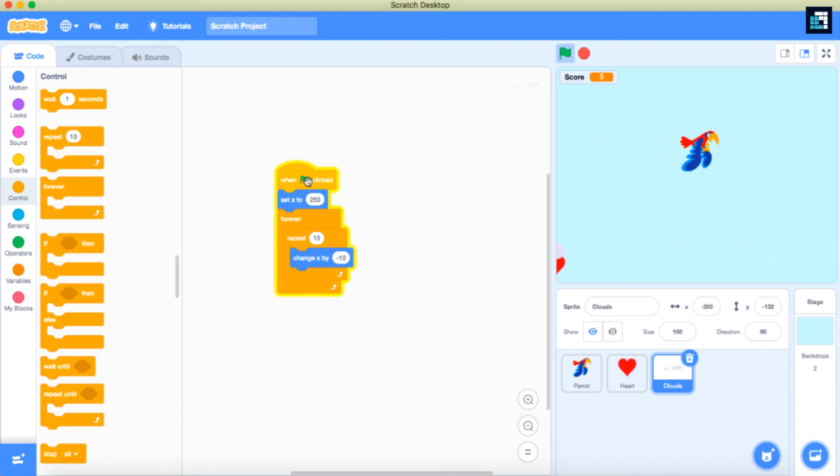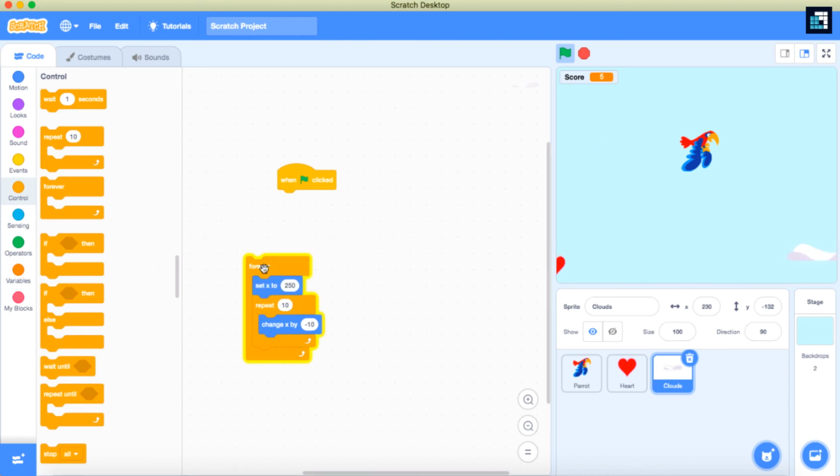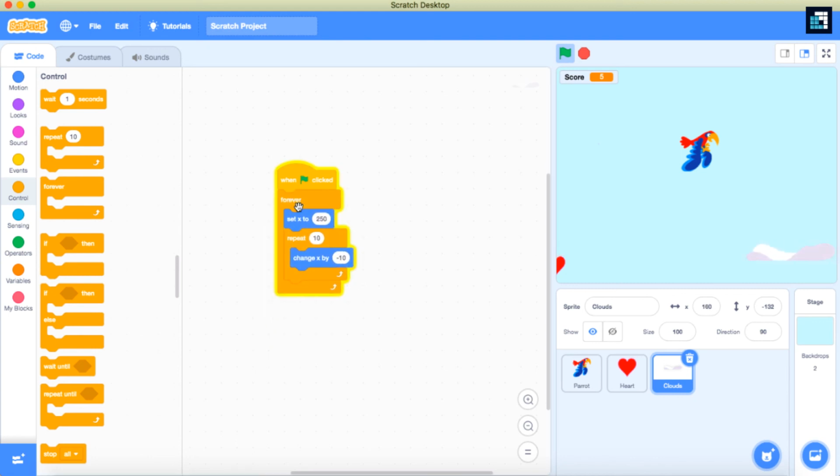Now you can see still we have an issue. So what we will do, we will set the value of x inside the forever. So it will repeat for 10 times. You need to increase it to 50 because the 10 is just 10 steps. So let me increase it to 50. Now as you can see, when I click on it, the cloud is moving. So this way you can provide animations in the opposite direction.